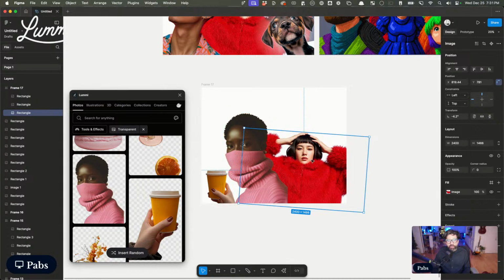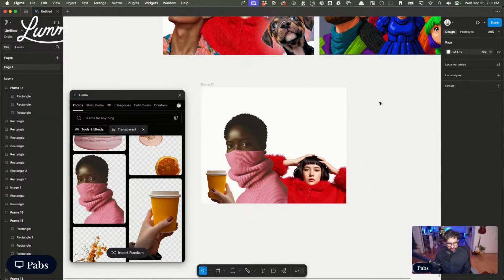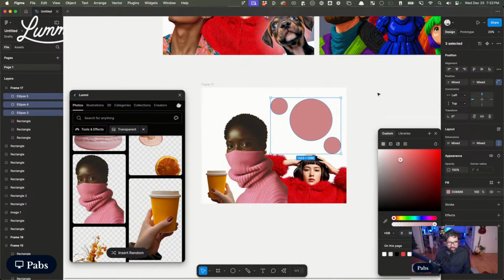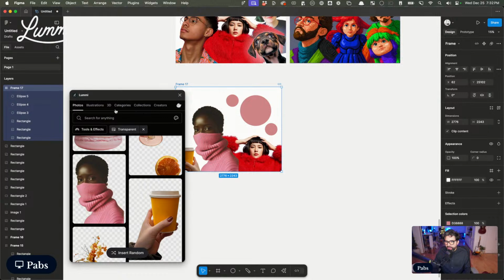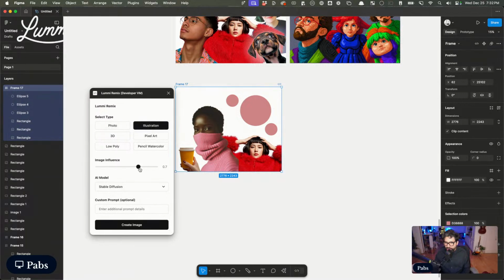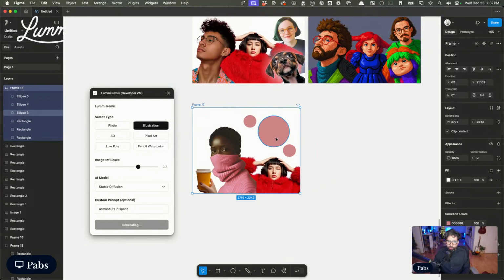We want this fuzzy input that is not perfect, and we want AI to fix it. And you know what? Let's put it like this, and let's put some stuff here. We have a very cool composition here. Let's change it like that. And now let's open the other plugin, the one that I'm building. Let's make it an illustration, and let's say that this is going to be astronauts in space. So let's create an illustration using this structure of astronauts in space. Without telling it, I want these to be turned into planets. But usually, I don't know why, it ignores circles. For some reason, circles are just gone. So hopefully, it does create the illustration.